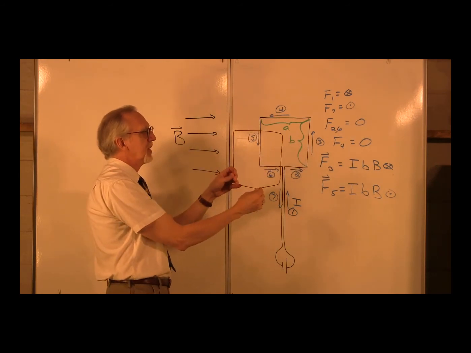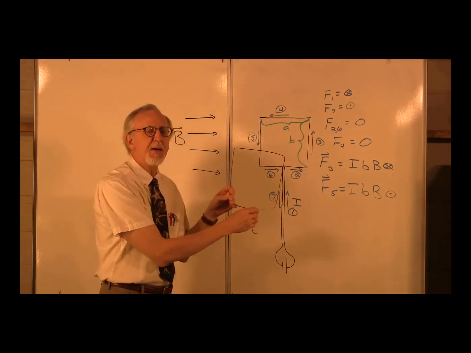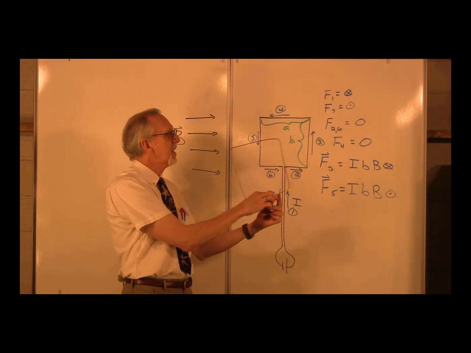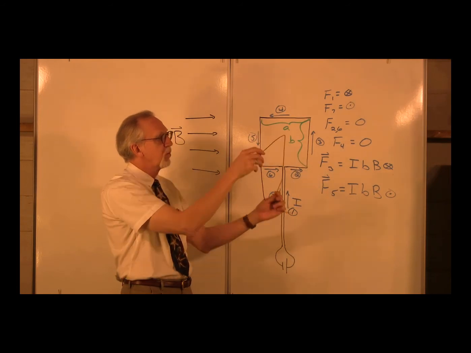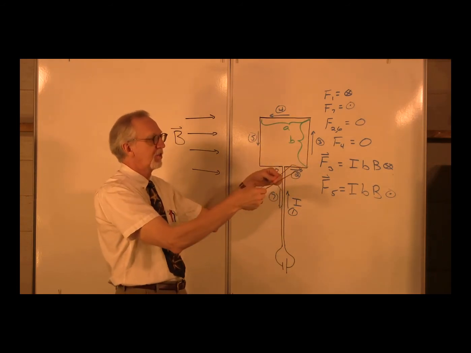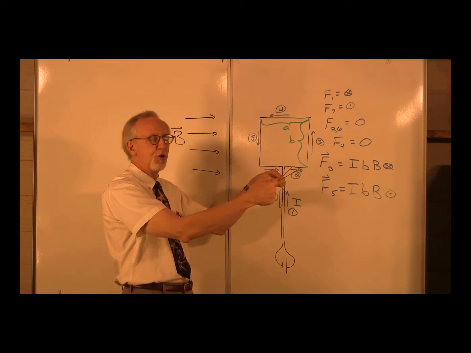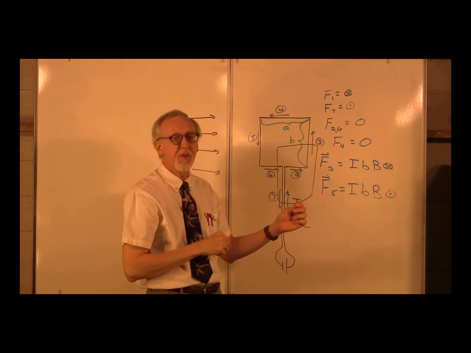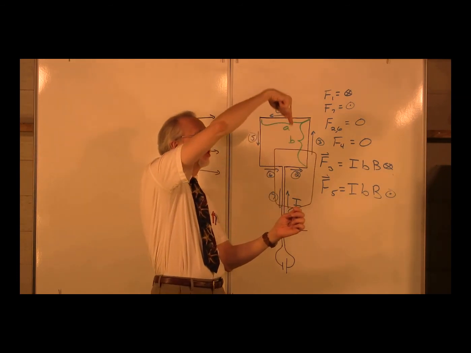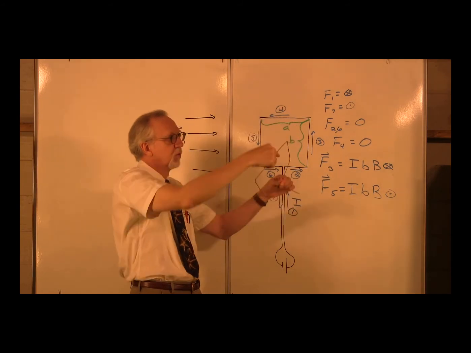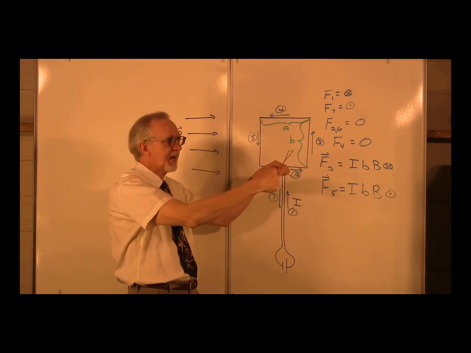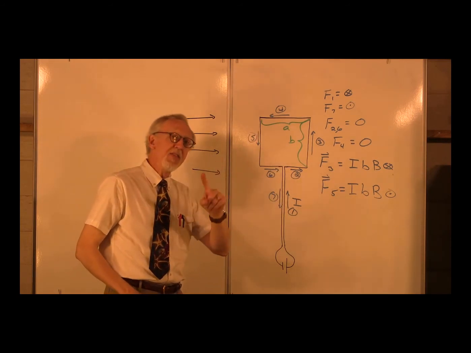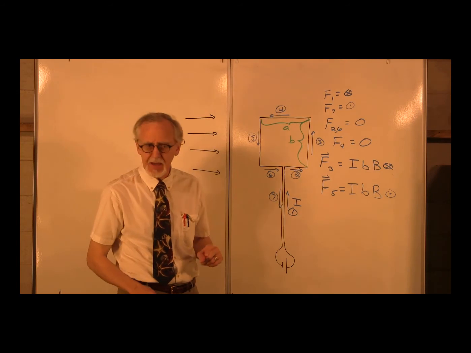What I'd like to do is rotate it slightly to make it a little more arbitrary, a little more general. Then we're going to look at it from above. So actually something like that. We're going to rotate it some small angle, we'll call it phi, and imagine we're looking from above. So we're going to rotate our picture this way. I'm going to redraw the diagram with that rotated perspective, and we'll take a look at it.